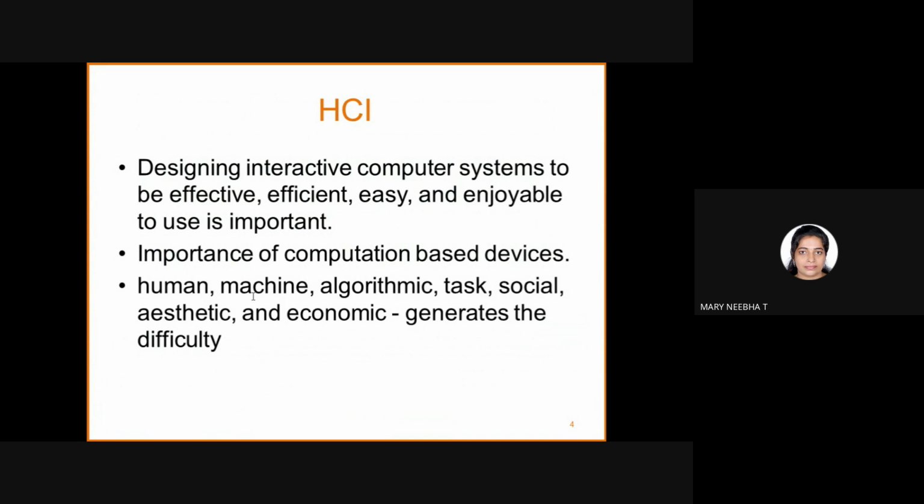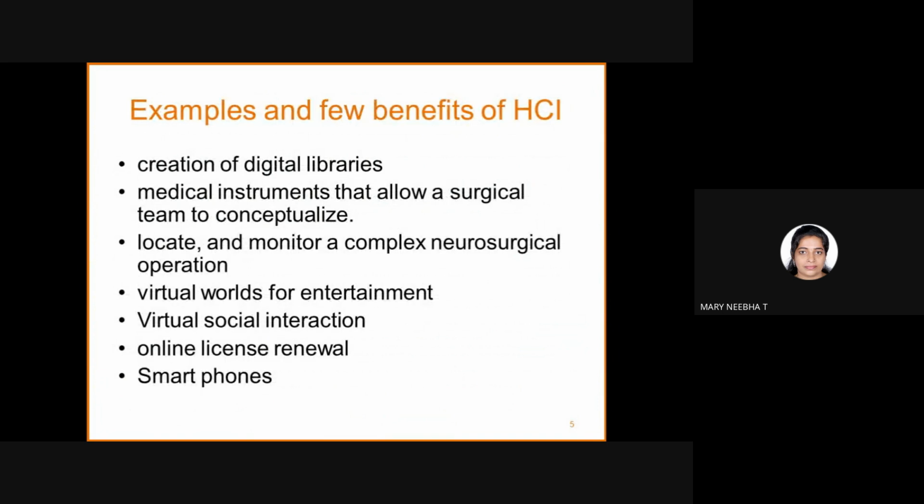What is the role of modern devices? Today, interaction has expanded beyond desktop computers to include touch screens, voice commands, gesture based interfaces, all these things. We will explore how HCI has adapted to these modern devices and the challenges they bring. What are the examples and a few benefits of HCI? They are used in the creation of digital libraries everywhere, wherever humans interact with devices. So this can be used.